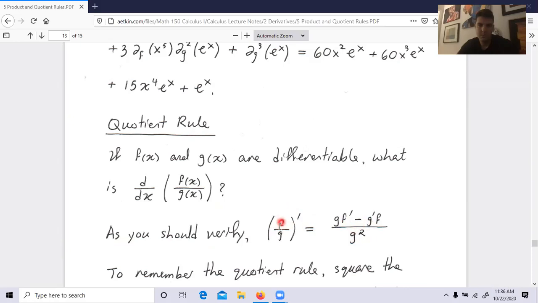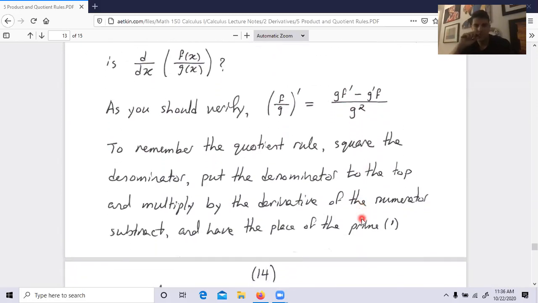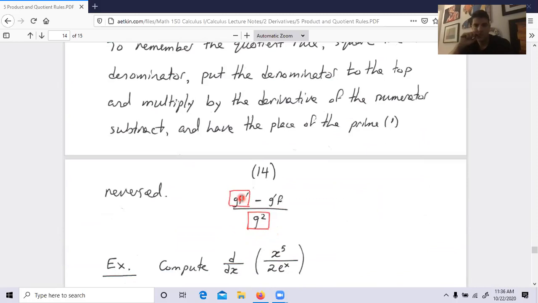This is the formula. Derivative of f over g. What you do is this. You square the bottom function. You copy the bottom function and multiply by the derivative of the top function. Subtract, and now the derivatives are reversed. So try to remember this part and then that part. You understand, guys? This part and that part. The numerator looks kind of like a product rule, but it's very important to remember: derivative of numerator times g, and there is a minus here. Good?